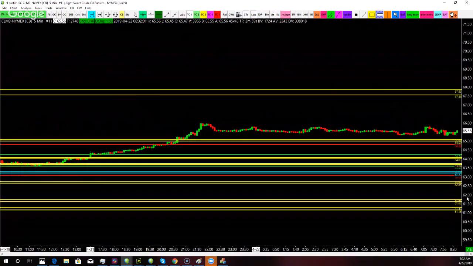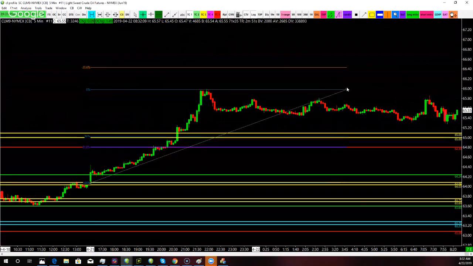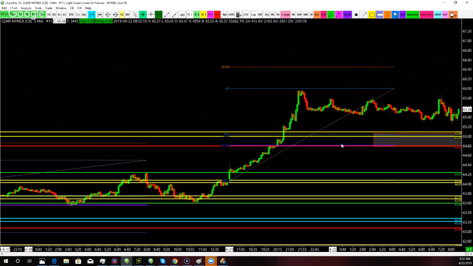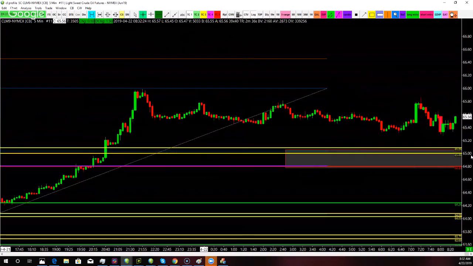So what we'd want to do to figure out if there was really a problem here, the first thing you want to do is look from the gap point, right, which is this, to the high, which is this. And you want to highlight this area. Notice how that lines up with a retest of the anomaly, and it's the 50-60 back, and it's an old swing high. That's what that red line is at 64.80.